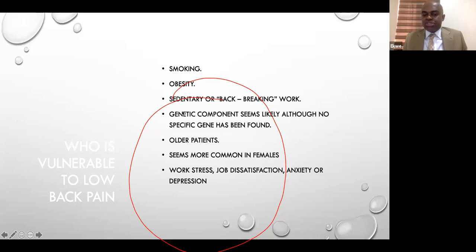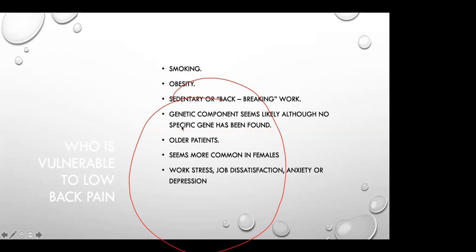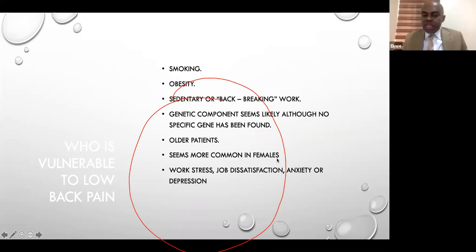It seems like there's a genetic component to back pain. So it runs in some families, comes earlier in life, and it's a bit more serious in some people. When you ask, they will tell you that my mom also suffered from this, or my dad also suffered from this. We don't have a specific gene that we have isolated, but the pattern is unmistakable. It seems like back pain may run in families. Unfortunately, there's nothing anybody can do about this. The older you grow, the more vulnerable you are to having back pain, because like I said, it's cumulative wear and tear. It seems more common in females, especially some kinds of back pain.